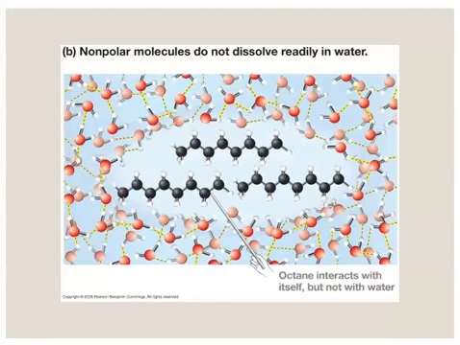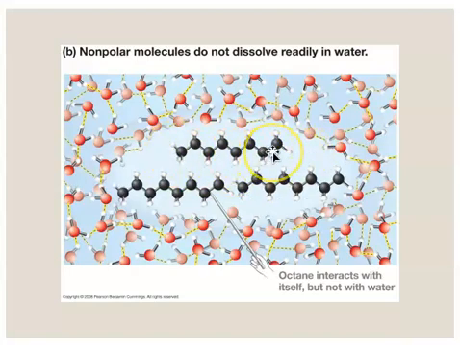In comparison, if we took nonpolar molecules, like the octane molecules drawn here, and we put them into water, something very different happens. These molecules are called hydrocarbons. They're made out of carbon and hydrogen, the little white circles. That's all that's in them. Carbons, the black circles, and hydrogens, the white circles. And those are covalently bonded together.